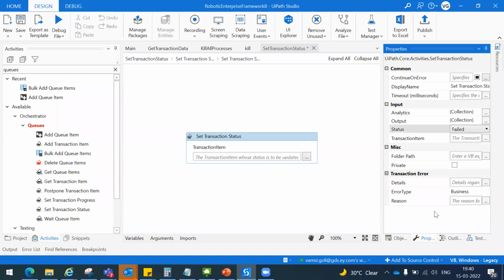If it is failed, then you should definitely assign a reason. Reason also you'll have to provide. But for every record, you will have to update it as failed or successful, as mandatory. What happens if I'm not marking set transaction status, like if I'm not updating to fail or pass? Tomorrow when we see orchestrator, definitely you'll get to know.